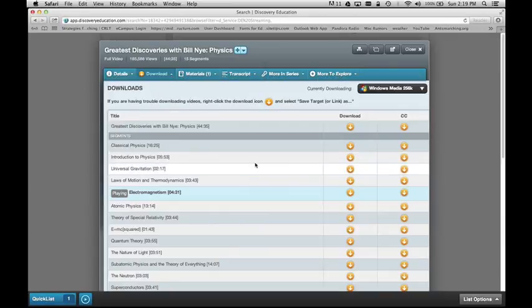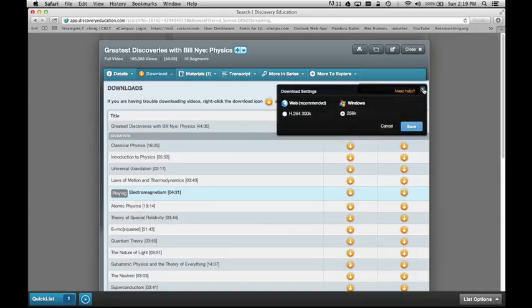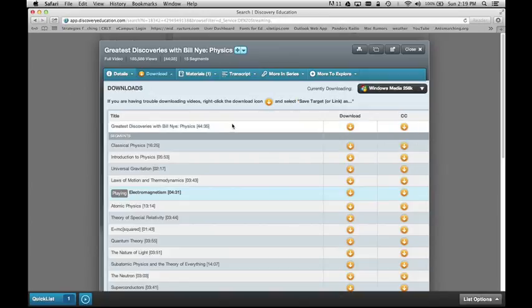And it will show me all the different segments. Right now it shows which one I had selected that I was playing. And I could download it just by clicking on this. Now I can change the format if I want to up here in this section, and I can use this H.264, and that's more for if you're using a Mac. If you're using Windows machines, you can use this here, and then I could click save to save those changes. If I want to download the entire video, the 44-minute video, I just click here.